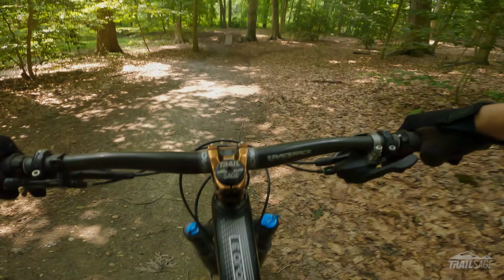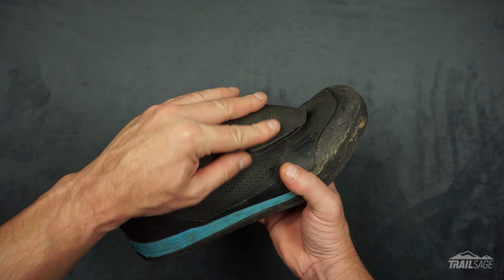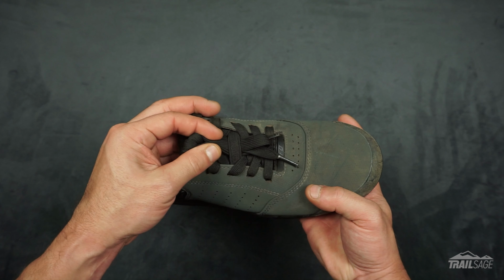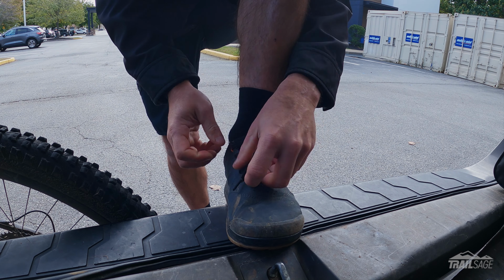But before we get into my dislikes, I wanted to go over a few things that I noticed that weren't really bad or good. They were just things that I had to get used to, starting with the exposed laces. Coming from the AM9s, which had a lace protector, it took me a while to get used to having my laces tucked. And while they did do a good job of holding them in place, I did find myself having to retuck them from time to time.